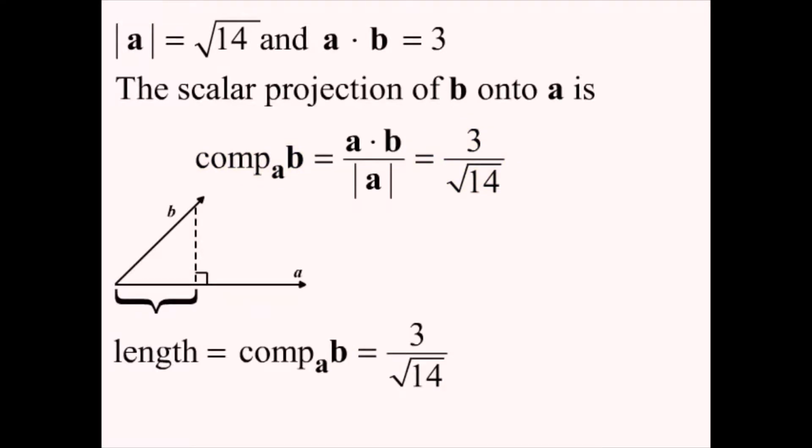All right, so to remind ourselves what a scalar projection is, let's look a little bit at the graph. Now remember that a scalar has no direction. It is simply a magnitude. And indeed, in this case, our scalar projection is simply the length of, sometimes we say, the shadow that vector b makes on vector a. And indeed, you can imagine the sun beating down from straight above. And we can see that what we have here is the length that b is traveling in the direction of a.